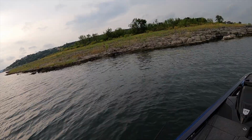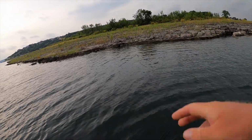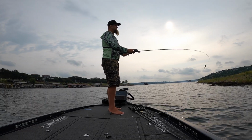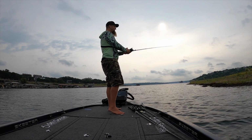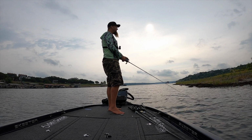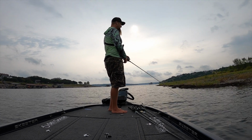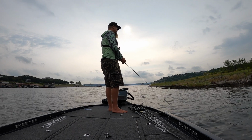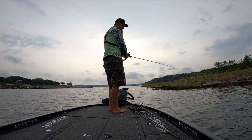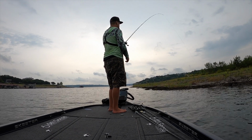Gonna keep it rolling. It's been a long time since I've caught a fish on a popper, like since I lived in North Texas and I was loading up my wife's HHR, her old car back in the day, with rods and driving it to ponds and throwing the popper. The old Rebel Pop-R caught me some nice fish, so figured I'd come out here and throw the Splashback. See if I can get one of these jokers to eat this thing. There was one. Let's keep it rolling.